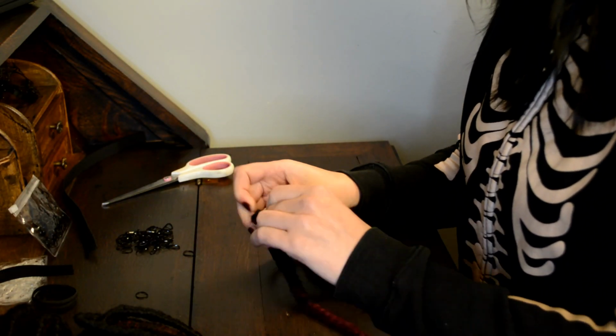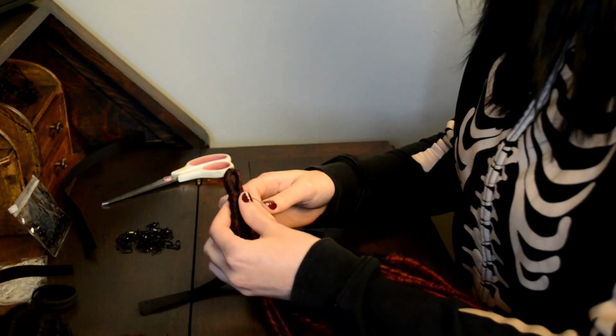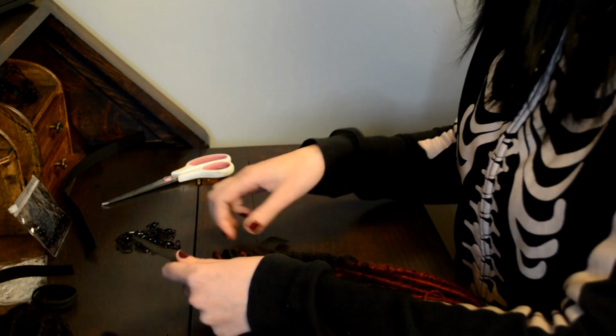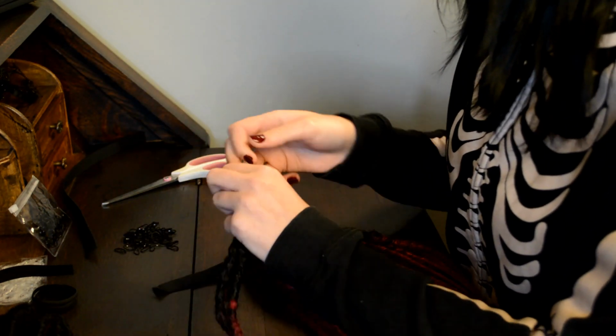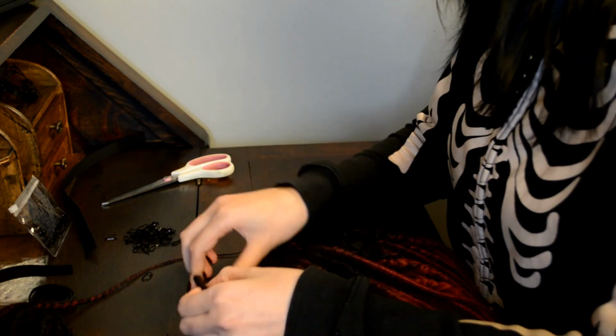Now this method looks really full and looks really pretty without actually having to braid in all of your dreads. And if you want to wear your dreads to a party, I think this is one of the best methods if you want the look of a full head but don't have the time for a full head of braiding, or if you just don't want to braid in this many dreads. And even with the buns, with the dread falls on it, I think they stay pretty well. For me, they do at least.